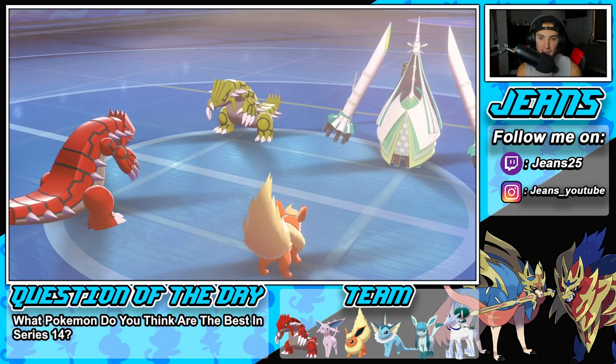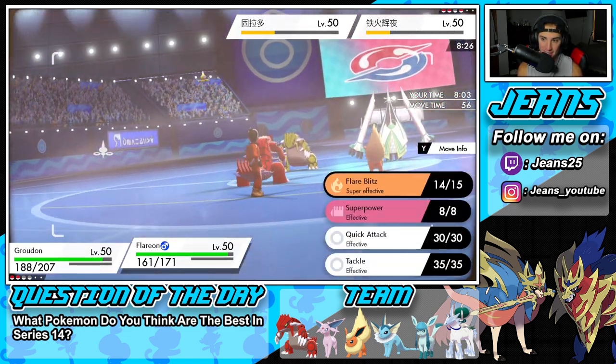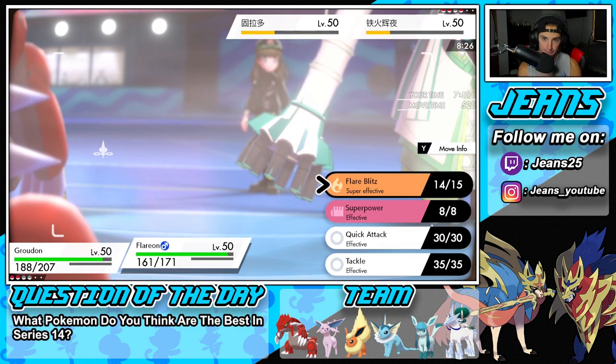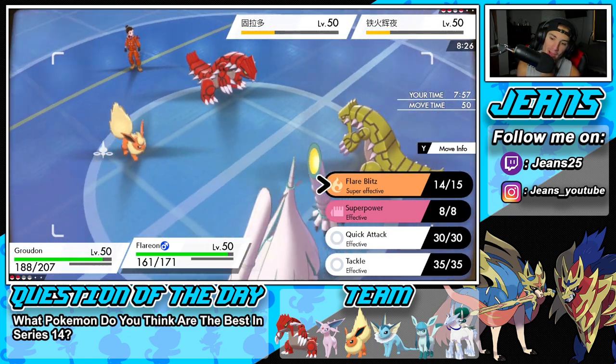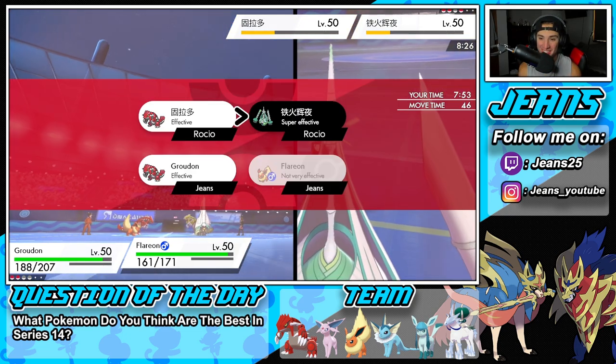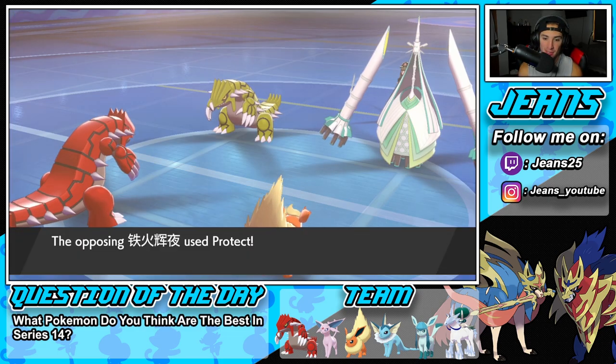This is tough, man. This game stinks, man. I gotta go for Blades here. I don't have Protect. Why does this thing have Tackle? I need Protect. Why does it have Tackle? I guess we'll go for a Flare Blitz at this point. That hurts. Maybe it's a speed type with the Groudon.